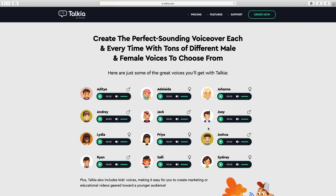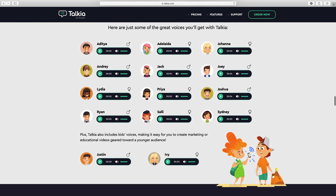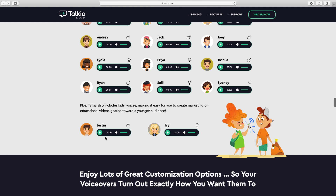Let's play a few of the voices so you can hear how they sound. Jack is the one I played at the beginning. Joey's quite a popular one as well. There are women's voices too. Now all the voices shown here — there are 12 voices — they're all part of the standard edition apart from Joshua, which is actually part of the Enterprise Edition, so you won't get that as part of the standard software.